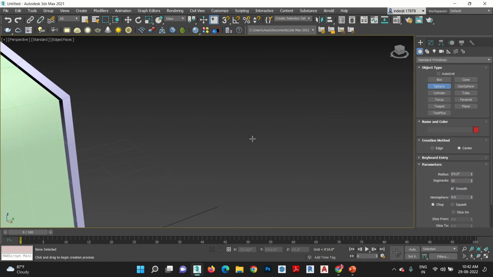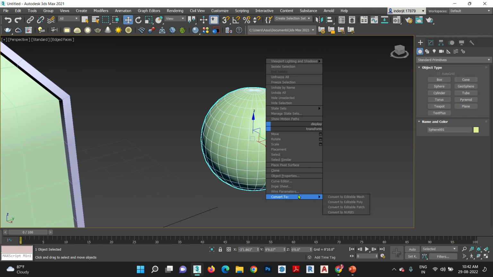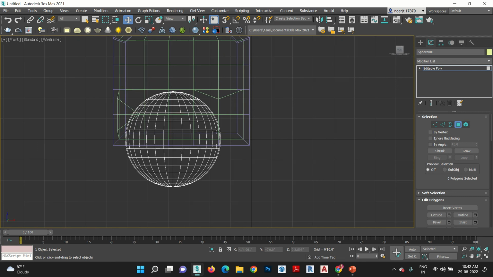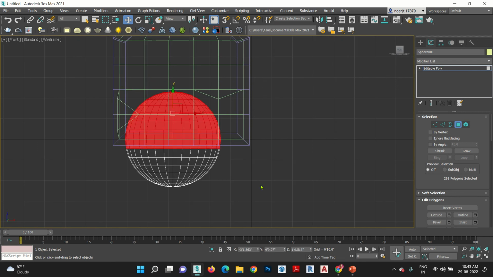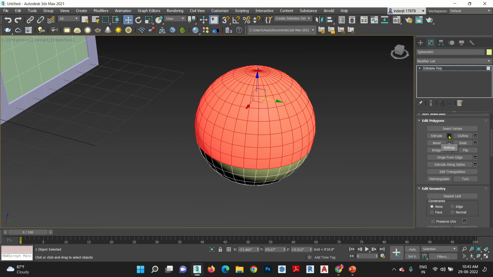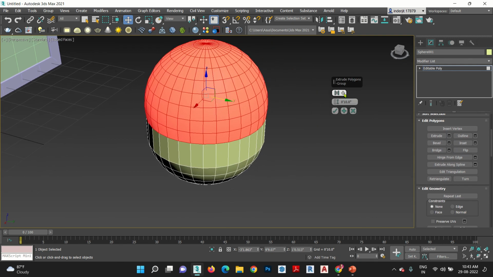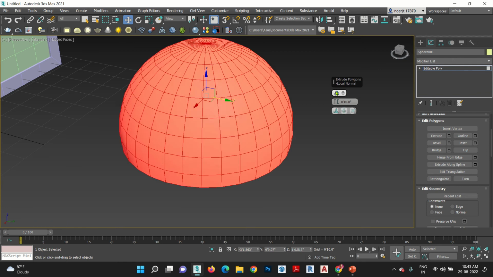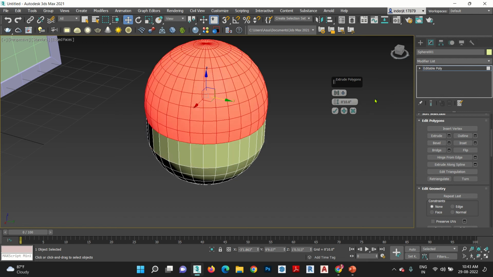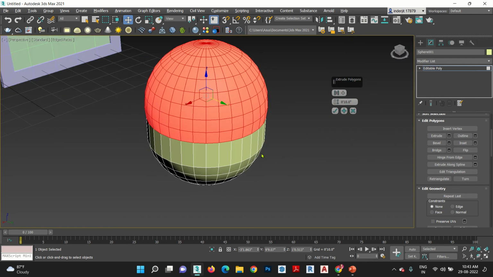You will go for sphere, right click, convert it into editable poly, polygon. I select these polygons, right, selected. Now go for your extrude. Click here. Now see over the extrude palette, we have three options. One is group, meaning the polygons I have selected extrude as a group. All the polygons I selected extrude like a group, so see, it will behave like this.